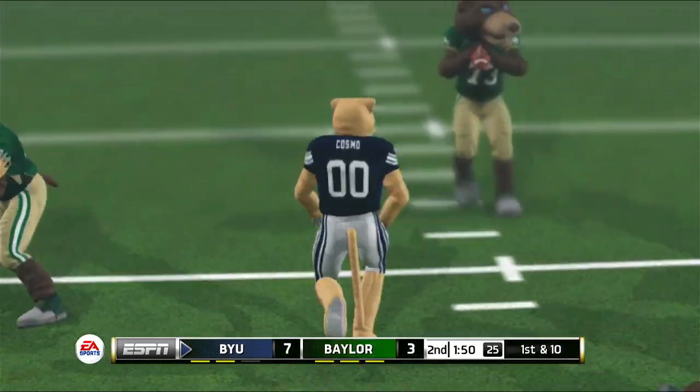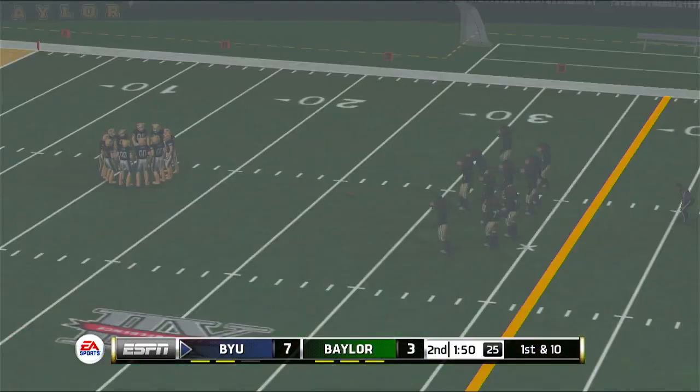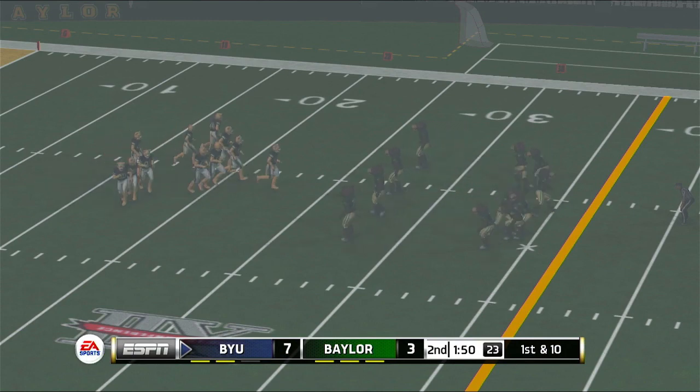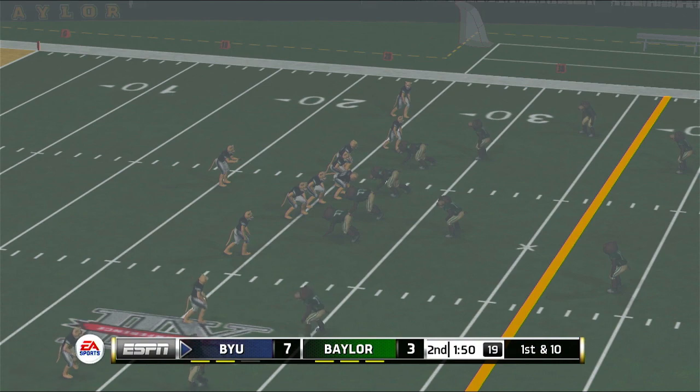Yeah, you got to recognize that both defenses have come into this game with the right mindset. They're very well prepared. But I'm with you. It's one thing to have great defense. It's another thing when those defenses are going up against offenses that just are not clicking right now and hitting on all cylinders.